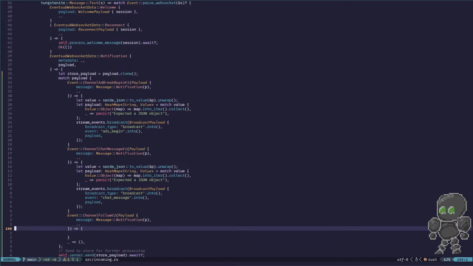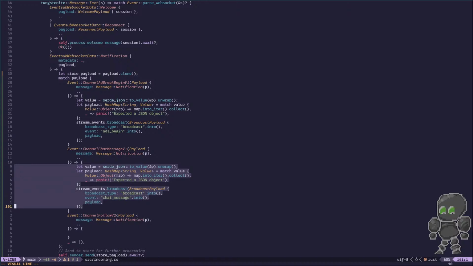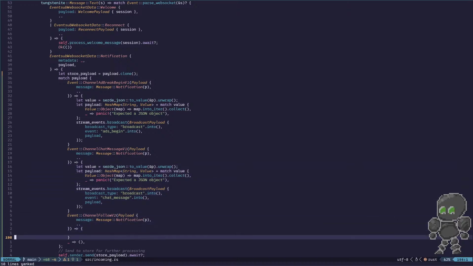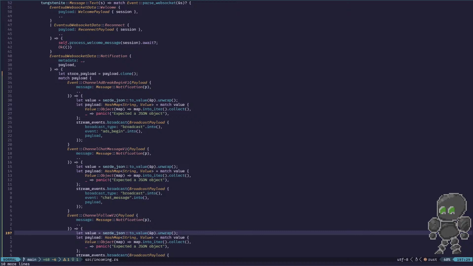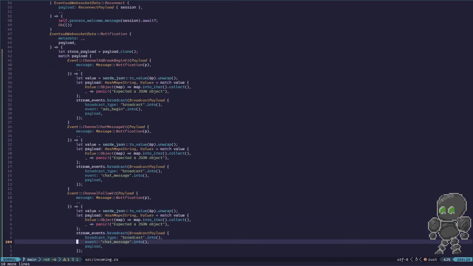So we'll steal those lines. In fact, most of those lines. There's nothing wrong with repetition to make something work. And then you can decide how much of it you want to make into a nice tidy API. So what do we call this event? This event is called follows, I think.